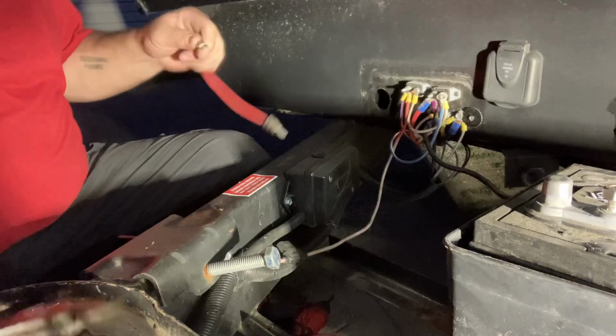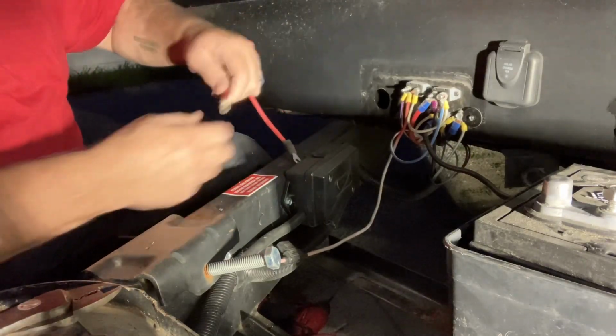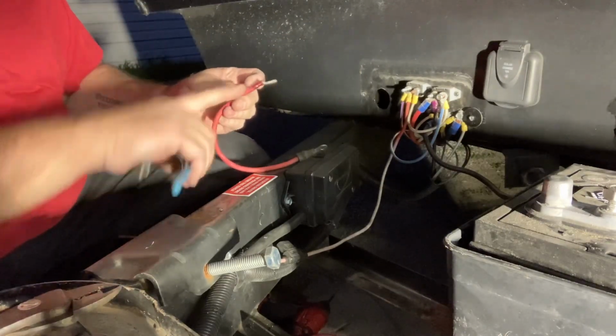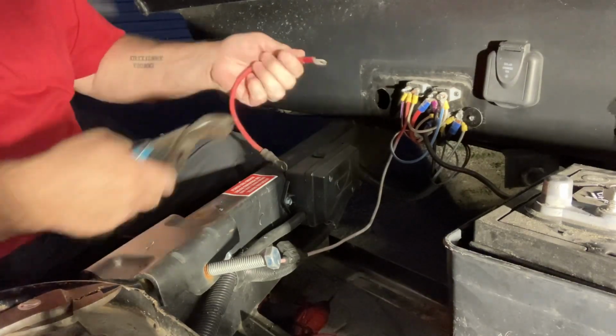Give it a light tug. You don't need to go crazy on it. Give it a light tug and make sure that it doesn't pop off. Now you see it's bent a little bit down like that, how it goes like that. Fixed.